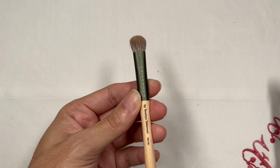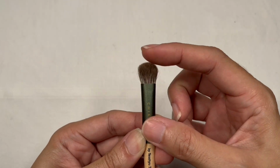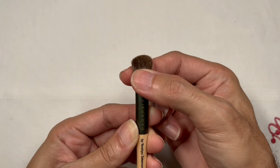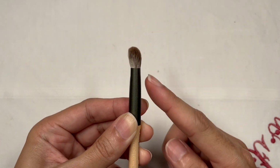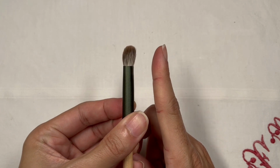Now the brush head of the Chikuhodo FO-10 is actually quite small, as you guys can see here, but it's actually quite dense, and it has a very nice snap back into position. So it has a very strong core and belly, and I'm sure you can see the shape of the bristle here. As I've said earlier, it actually reminds me of the shape of the pads of our fingers. So when I am looking at the brush like this, I say to myself, I can use this the way that I would use my fingers.